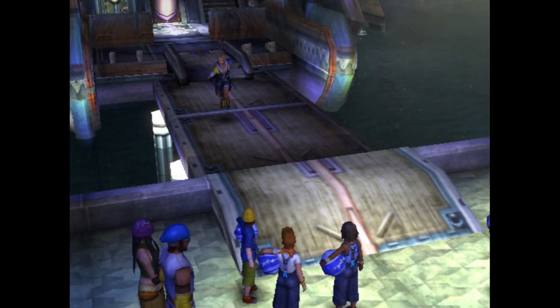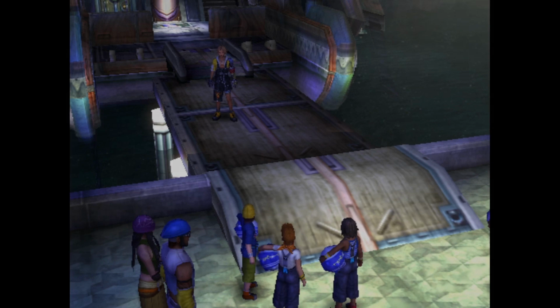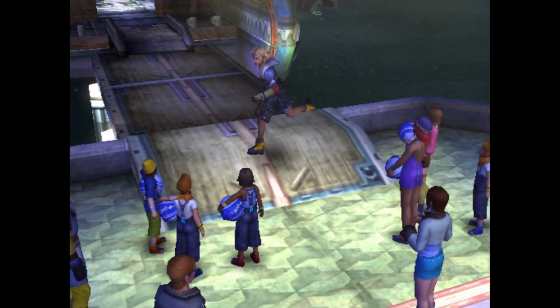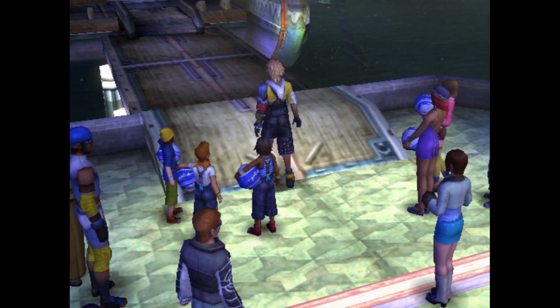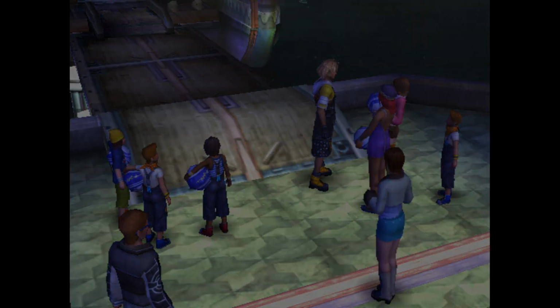And I have control now. First of all, can I menu yet? No, I don't think I can. Two main interactions you can do here. You got the kids or you got the young ladies. I think he would go for the ladies first.